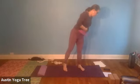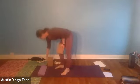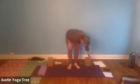Excellent. Parsva Konasana, side angle pose. And for this, I do like bricks. So once again, from Tadasana, step or jump wide. Make sure the outer edges of the feet are parallel to the outer edges of the mat. Turn your left toes in a little, right leg all the way right, and then stop and re-square the pelvis.